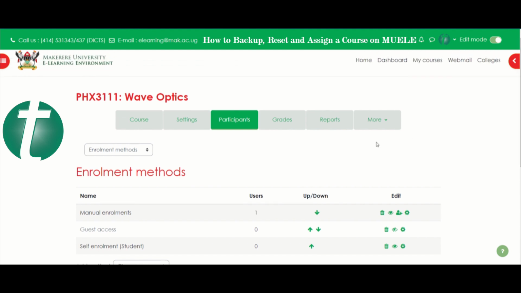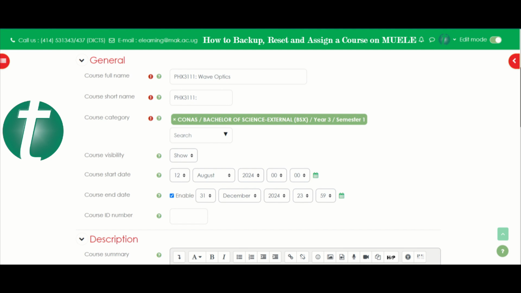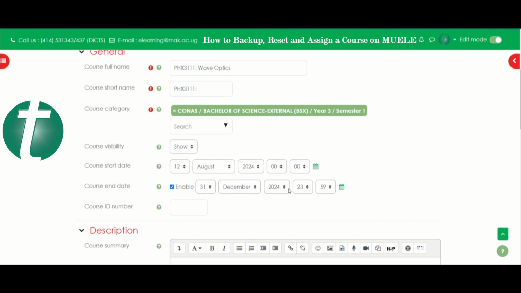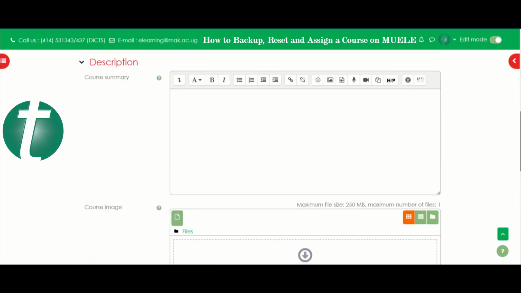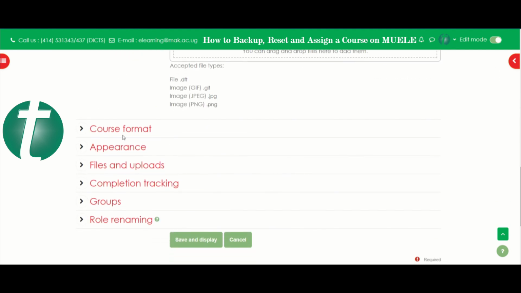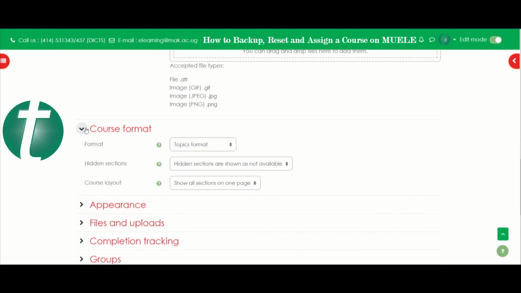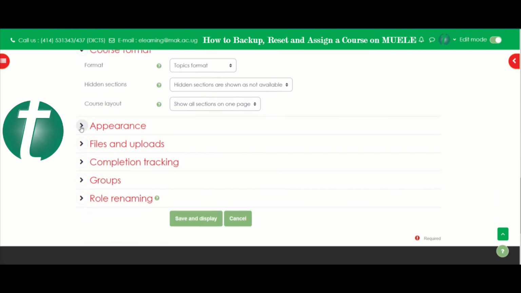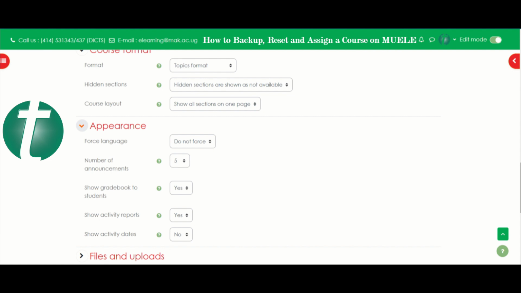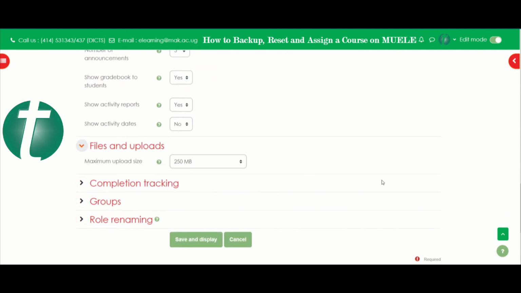We check settings of the course to be sure that the course is in the exact dates which are here. It shows, people can search and see it. Then you can put here the description of the course, and then the format, whether it is topics or weeks, the download here, all these other things. You can check them out and be sure of what is what and which is which. And for now, I'm not into the files and into these things.